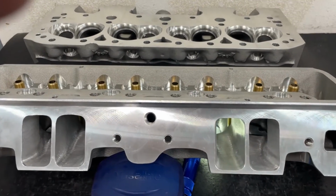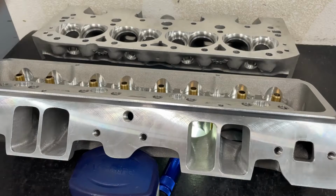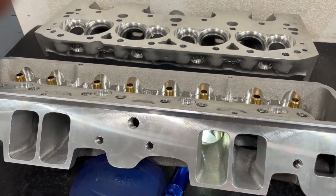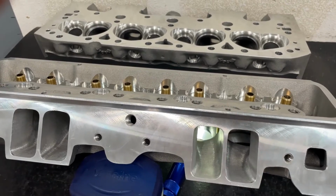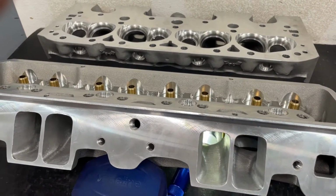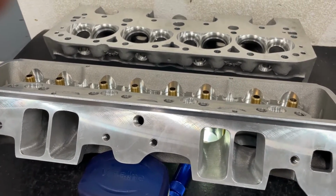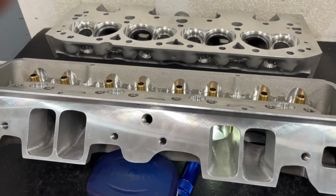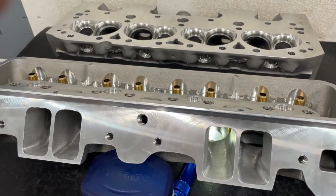Now, I've done it before, and it didn't seem like it gained anything on the customers I had done it for. So it wasn't any faster than exactly like I had done here, even though I had more area at the pinch, and that was on a 434. I would have thought it would have gained more, but it didn't. It performed almost exactly like it does like this. So it was kind of a letdown.